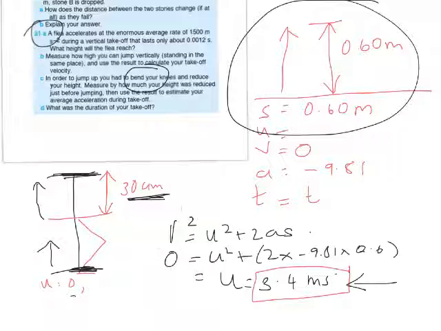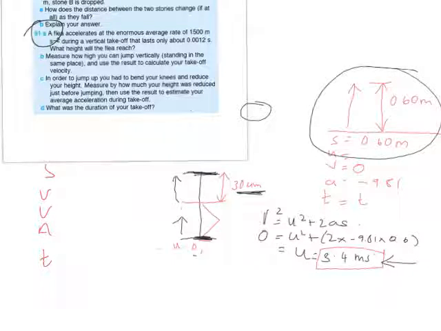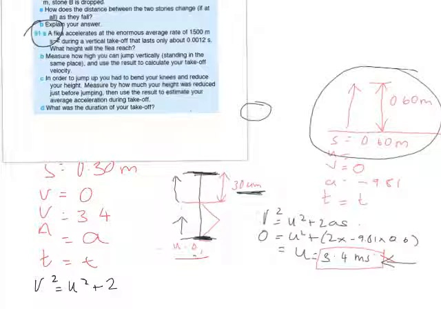And so your data table for this part of the journey would look a little bit different. Okay, it would look like this. What is the displacement, or the distance that you cover while you are actually leaping in contact with the ground? Well, it would be 0.3 meters. What would your initial velocity be? 0. What will your final velocity be? 3.4. That's as your feet leave the ground. What's your acceleration? Well, we're trying to work that out. And how long does it take? Well, it doesn't matter. Because right now we have enough information to use v squared equals u squared plus 2as.